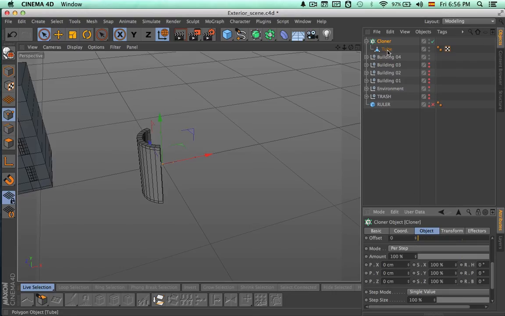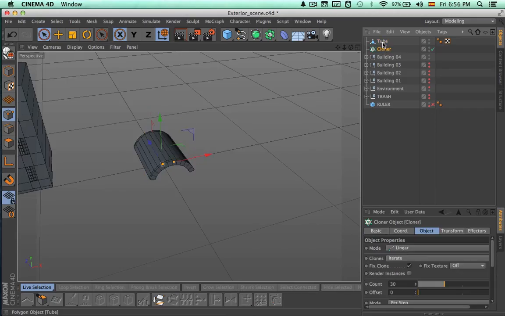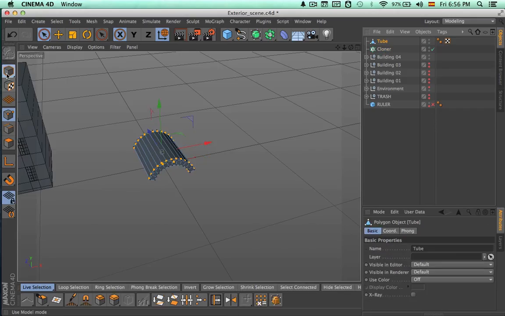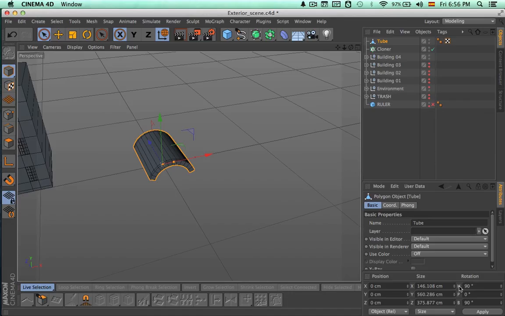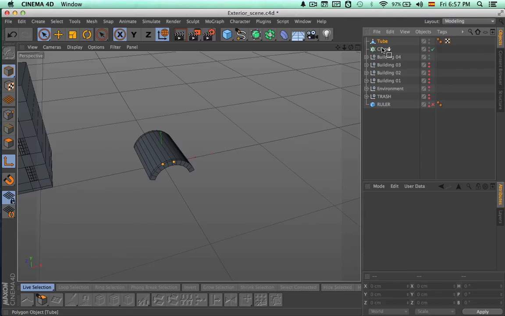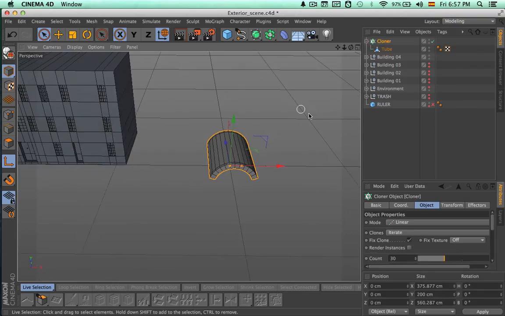So to do that, we're going to take out our tube and select it. And we're going to go to the properties, and selecting the axis mode, we're going to reset the values for the rotations. And this is going to just reset the values without rotating the object.